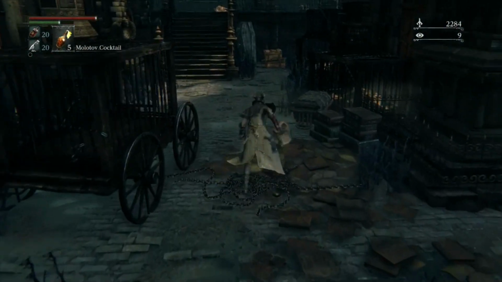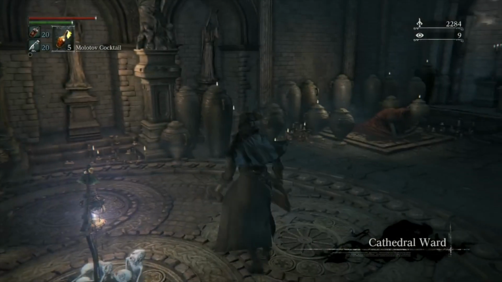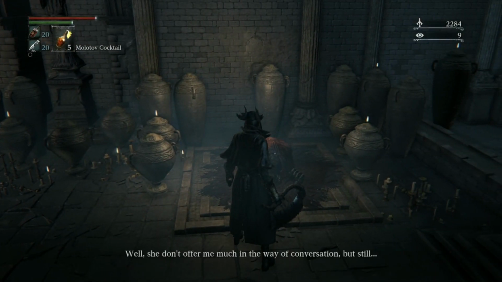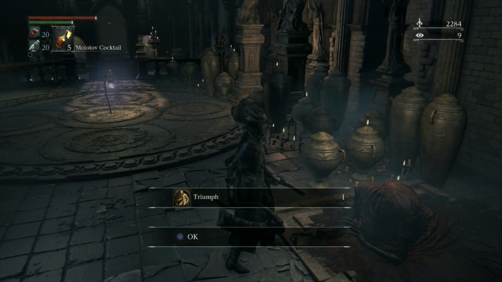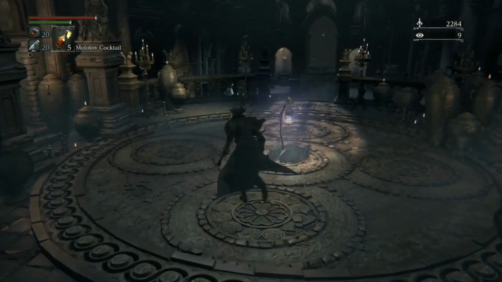She's kind of rude though, but at least that's out of the way. Now let's go ahead and head back to Cathedral Ward. Alright, now that we're at Cathedral Ward, by talking to him and letting him know that we brought someone over to Odin Chapel for refuge, we get the triumph emote.